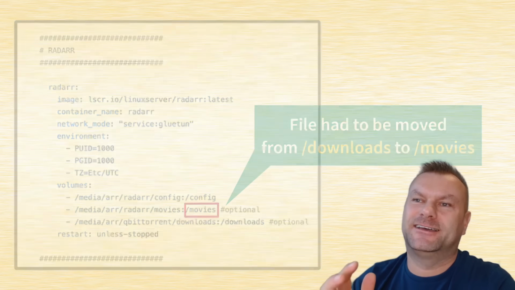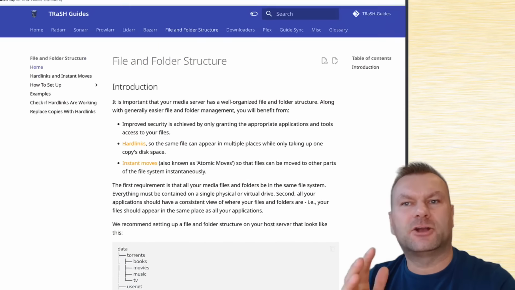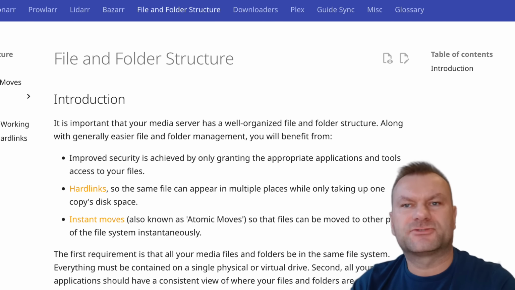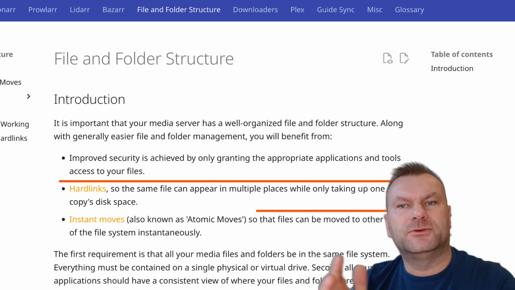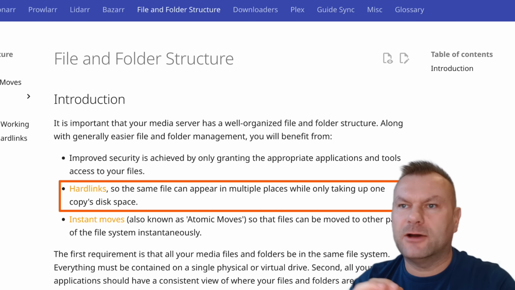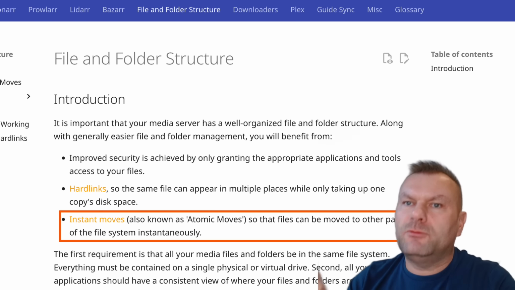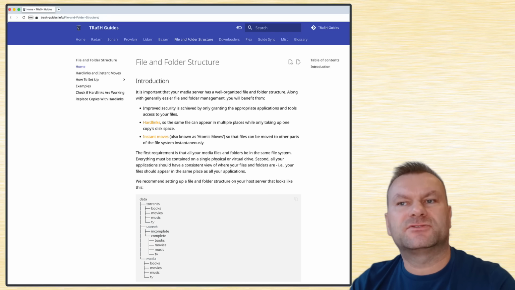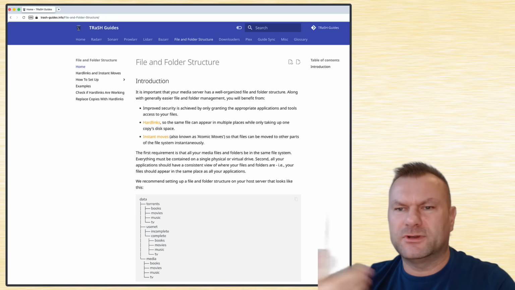Trash Guides say that this is suboptimal because the copy process is unnecessary there, and if we use a different folder structure, the system will be able to use so-called hard links without the need to copy the file. While we will still end up with a similar result, the entire process will actually become much more efficient. And you will see it later on.